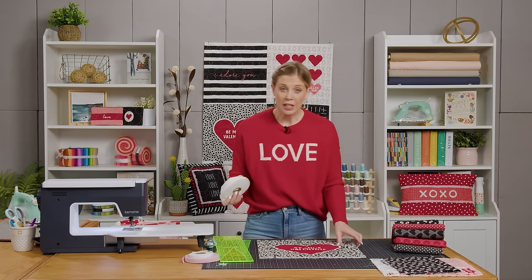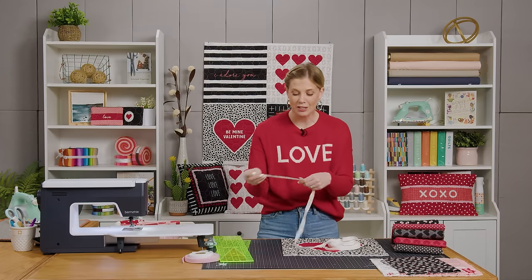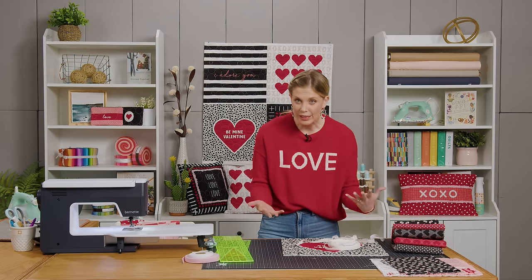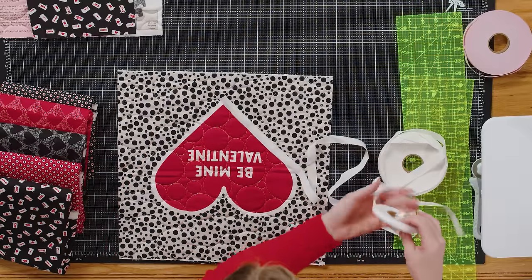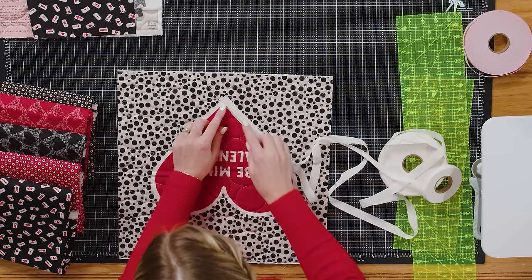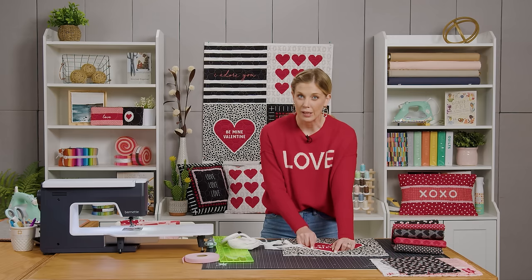If you're not familiar with chenille it, it is a loose weave bias tape ribbon that you can manipulate, stretch, and put onto your projects — it works so well. When you wash it, it just frays up. So it's really simple to use. I'm just going to bring both of these rolls over to the machine. I'll lay the wider down first and the narrower on top, just kind of eyeballing the middle, and then stitch right down the center of that. Let's go ahead and take it over there.